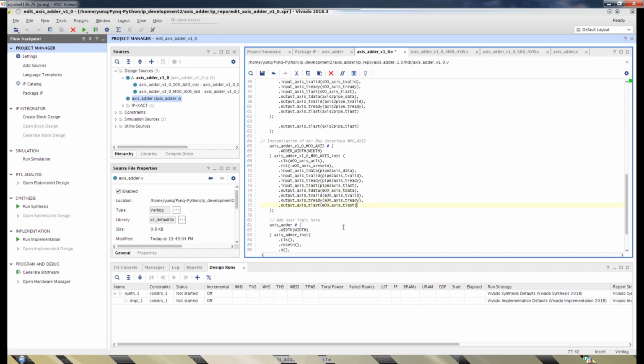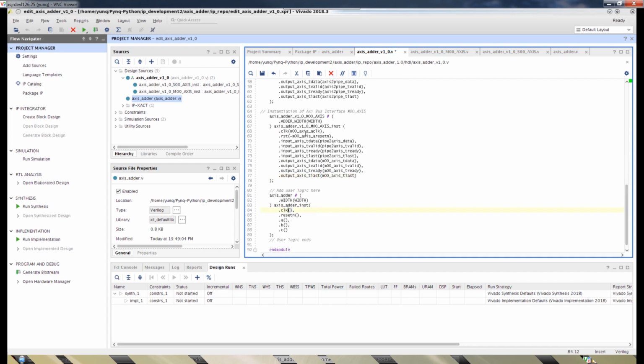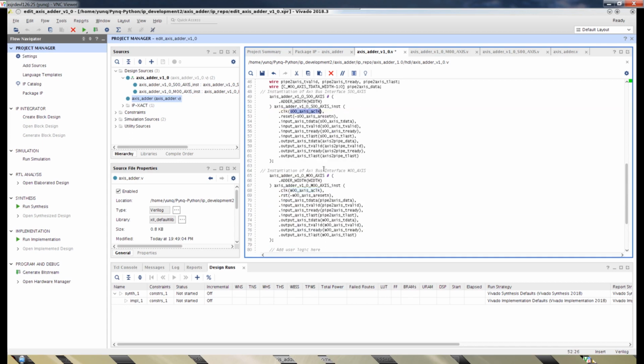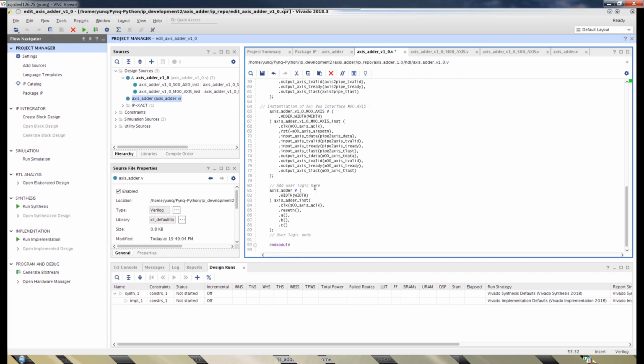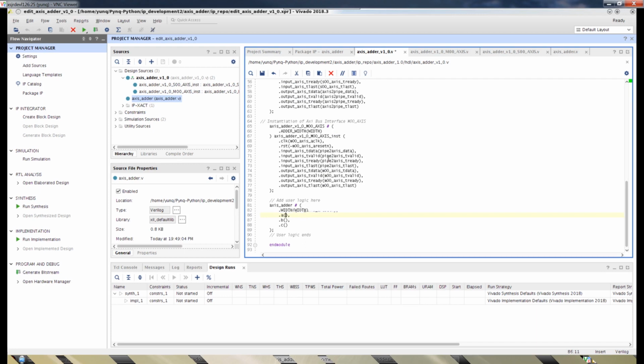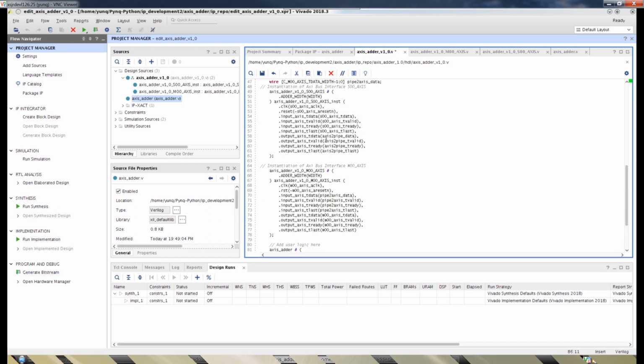Hopefully this is fine. So the clock will be, since we will connect them, the S0 AXI stream A clock and the M00 AXI stream A clock to be the same clock. So it's fine to just use any one of them. Reset N, the same thing, but the only difference is it's already reset N, so we don't need to add the negative logic. So dot A will be, I think, connected to the AXI stream T data, while it's the output side.